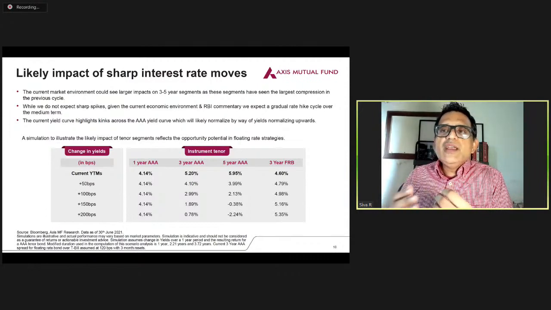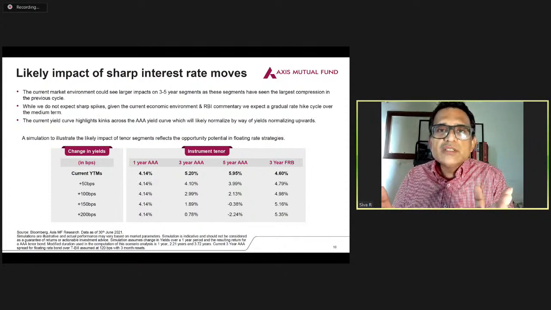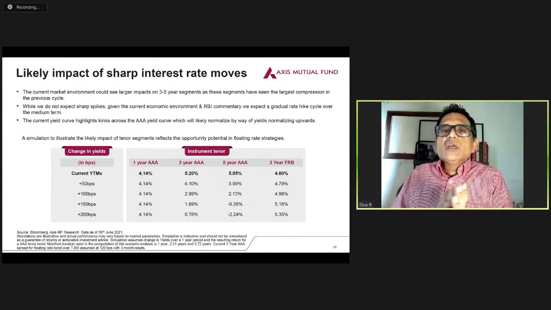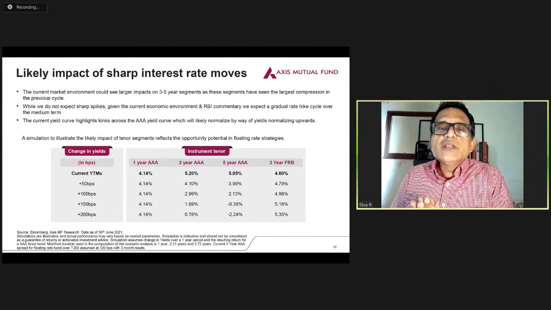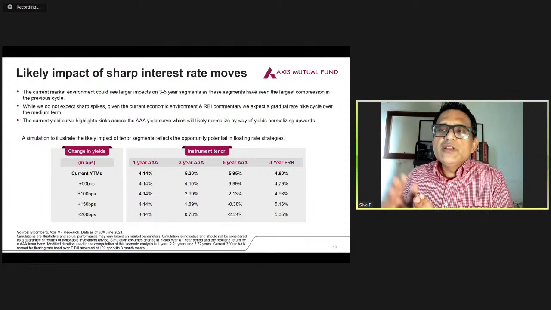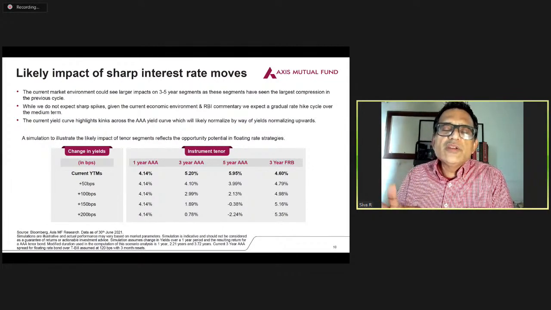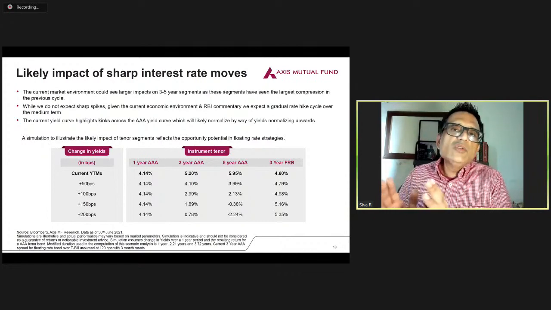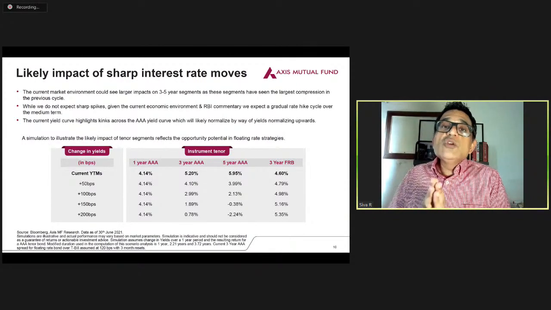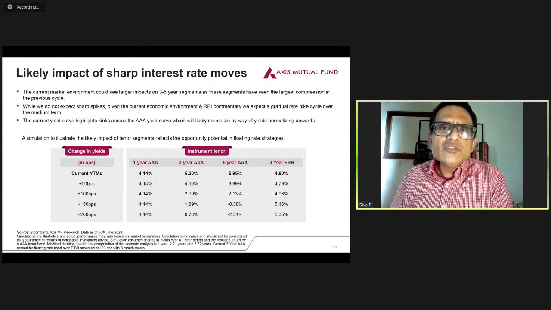And the floating rate instrument, on the other hand, because the coupons are going up, the return goes up from 4.6 to closer to 5%. If interest rates go up even more, for example, if rates go up by 200 basis points in the next 12 months, 50 basis points every quarter, the 3-year AAA bond's return goes very close to 0, less than 1%. But for the 3-year floating rate bond, the return goes to 5.3%. So you see the divergence in performance between a fixed rate bond and a floating rate bond, with the floating rate bond doing significantly better when rates go up. I will also say here, if the rates go in the other direction, then obviously fixed rate will significantly outperform. So in a falling interest rate environment, it makes sense to be in fixed rate.